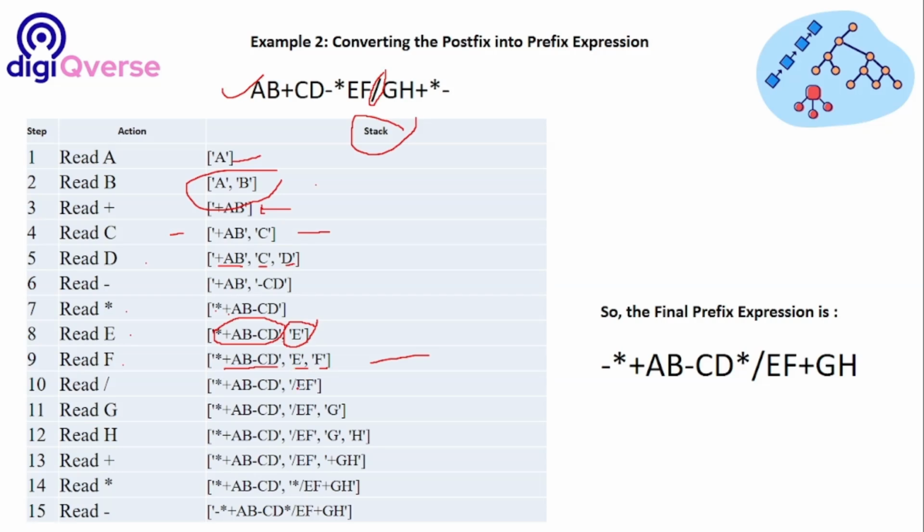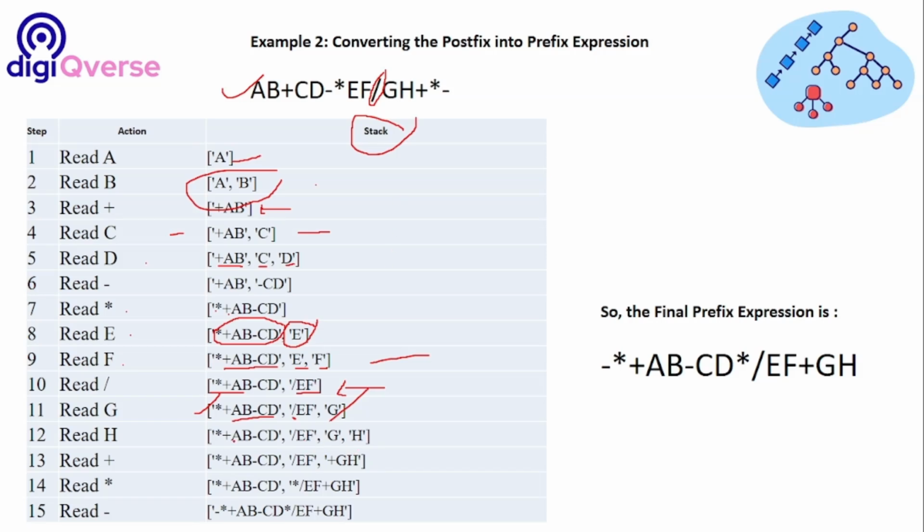So what I will do, I will define the operator in prefix notation with EF, and again we define the two expressions like this and like this. After that G, okay, place G here. Again we have three elements stored in the stack. The first element is this overall expression, the second element is the divide EF expression, and finally G is the last element placed inside the stack.